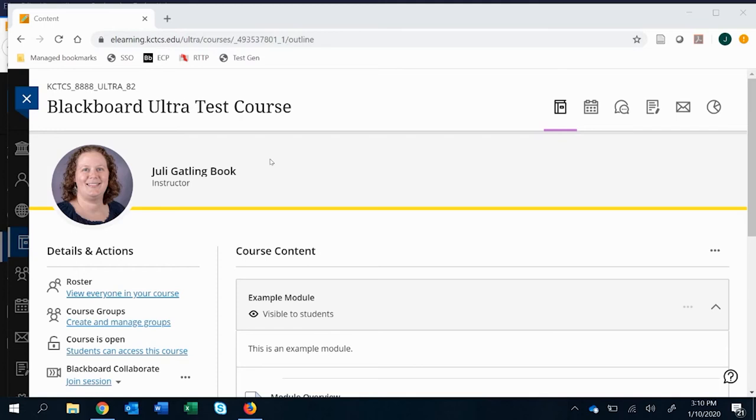In this video, I am going to cover how to add a VoiceThread link into Ultra. There's two steps, really. It's creating the link that you need to do, and then it's enabling that link. And we're not going to actually enable the link, we're only going to create the link in this video.